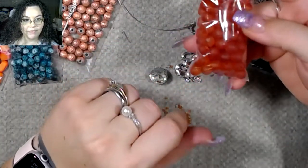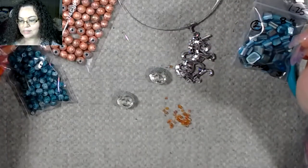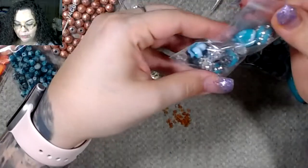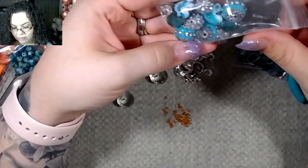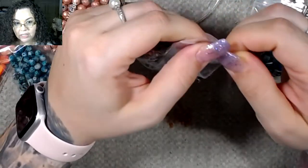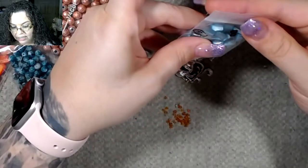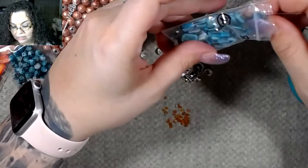I know I've got some of the beads out. I just don't know what I'm going to do with them yet. And that to me is sometimes some of the most fun part of the entire process, trying to figure out what you're going to do. You know? I've got some pretty pretties here. Sorry, I have to keep looking up to make sure that what I see, you can see. I literally just moved my camera.